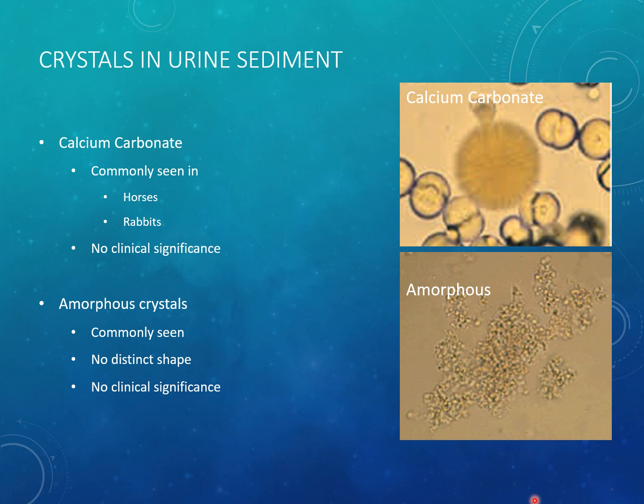They can be due to artifact like temperature. So if you see something like this, you'd probably want to repeat the sample and get another sample and run it and see if you see them again. Amorphous crystals can occur due to certain types of drugs. They usually form when there are phosphates or urates in the urine. They can be confused with bacteria. And like I said, certain drugs and also radiographic dyes can cause these amorphous type crystals as well.